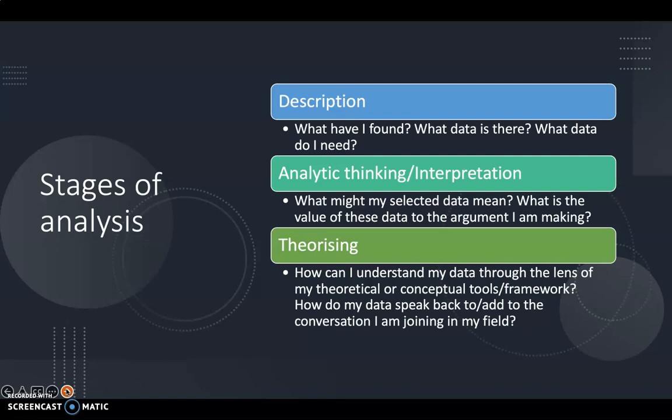You'll be doing different kinds of analysis depending on your research question, depending on the methodological design of your study, and depending on your theoretical underpinnings. But the final stage really to reach is to say, how do I make my data speak back to or add to the field that I'm joining, through how it's going to support the argument I'm making? So you need to theorize. You need to actually go one more level in your conceptual thinking to actually think theoretically.